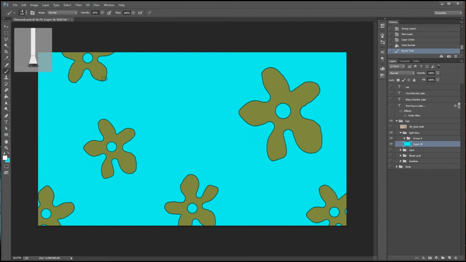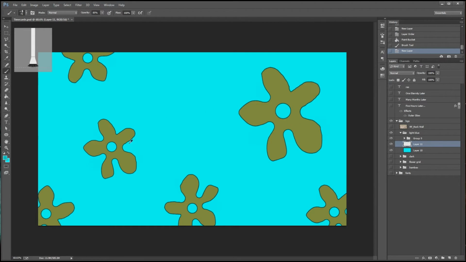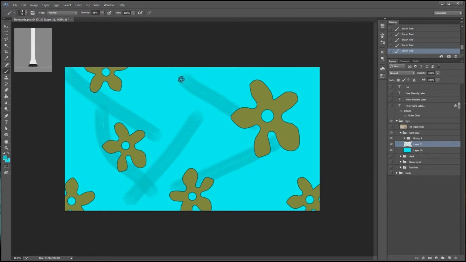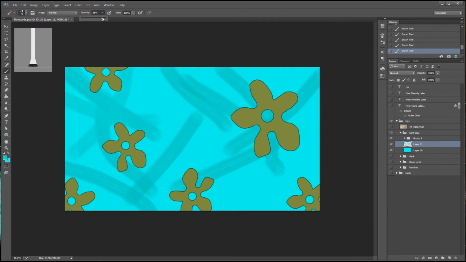Great. Now comes the most intimidating part of the process, which is the randomization of brush strokes to add texture to the background. It's very easy here to accidentally create a pattern with your brush strokes, so just try your hardest to avoid it as it will detract from the end result. I will be using a few different brushes to create the background effect, but they are all Photoshop standard.